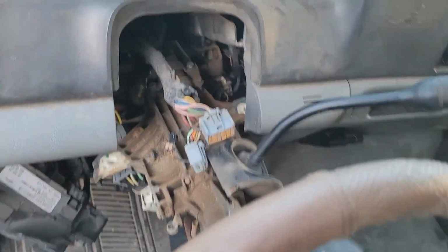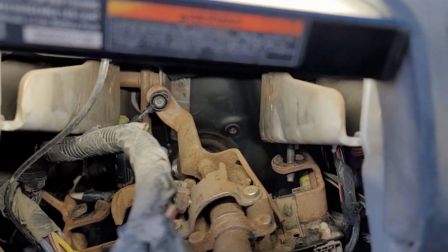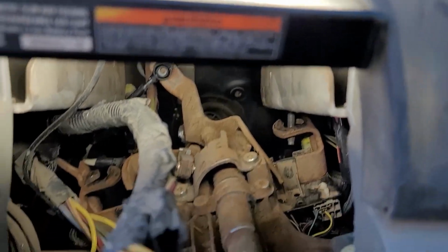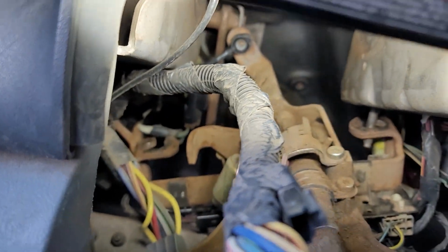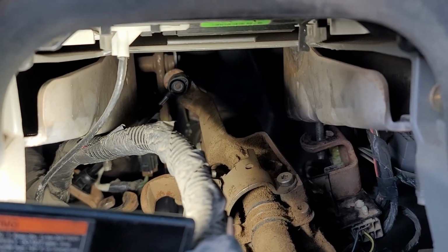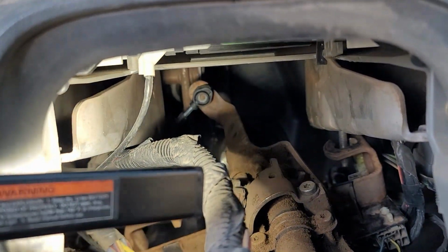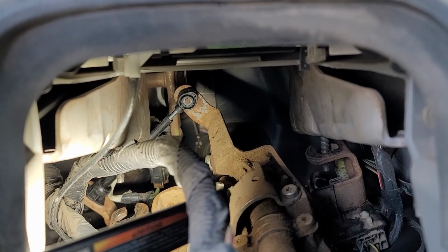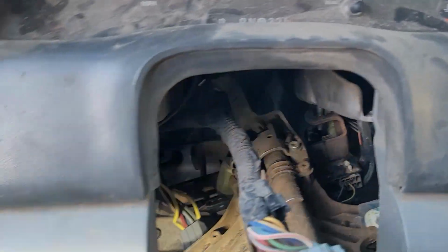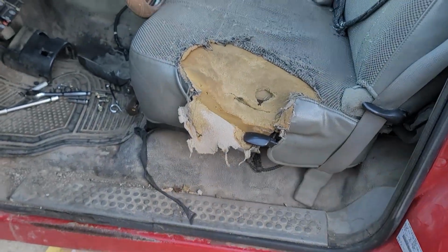All right, we got the column wriggled into place. You can see down in there, I've got the shifter cable put on the column, and now it's just a matter of bolting it back together. You can see way down there behind my light, it's a little black piece right at the end of my light here. That's the other end of the column, or the shift cable where it attaches to the column. Again, I've got it loose underneath just so I can make my final adjustment there.